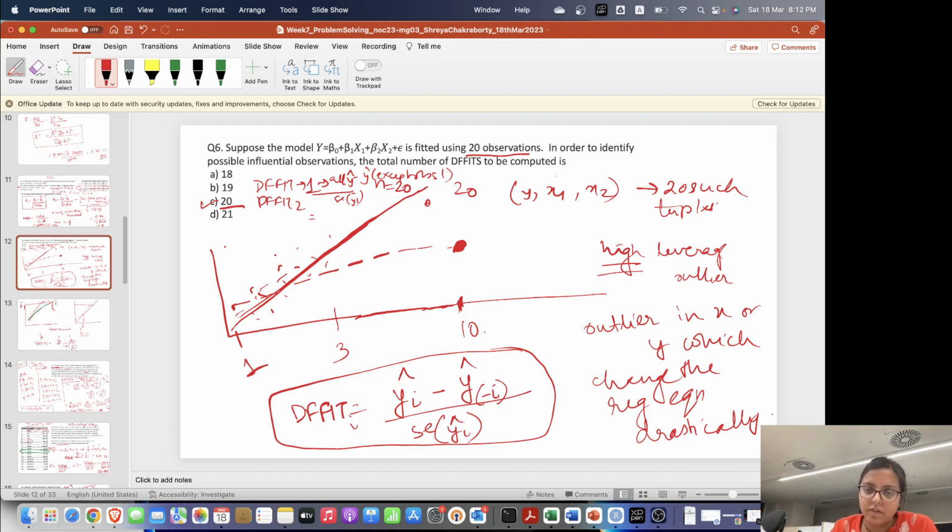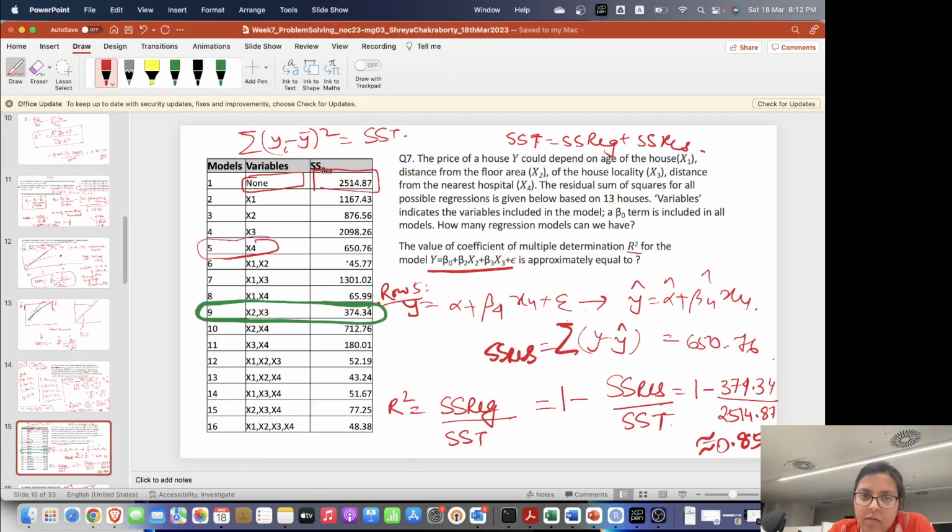In question number 7, when we draw this table of models, then SS residual, how do we calculate this? We have to calculate this for all these variables separately. Yes, exactly. For each of the models, we have to calculate the OLS coefficients separately, get all the equations separately, and calculate the sum of squares residuals, because this beta and this beta naught will not be the same.